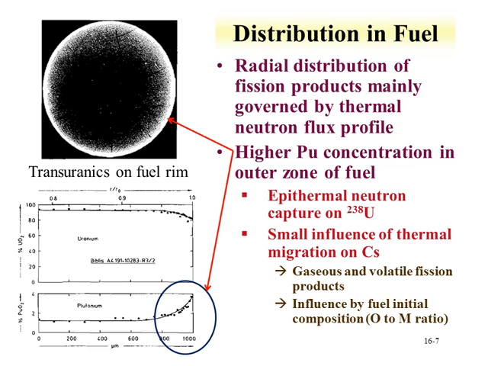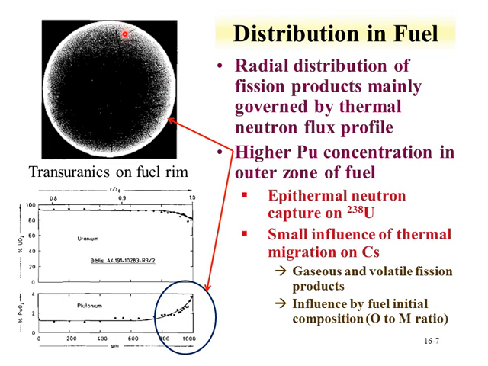And here's a figure showing plutonium concentration in the fuel along its radial axis. As we get towards the edge of the fuel, this is measured in microns, and here's the relative amount of plutonium, it goes up right at the edge. And this has to do with the fact that there's epithermal neutron capture on uranium-238 that preferentially occurs on the edge of the fuel. Epithermal are neutron energies that are between thermal and fast. So we get this high degree of capture, we get the preferential conversion of uranium into plutonium.